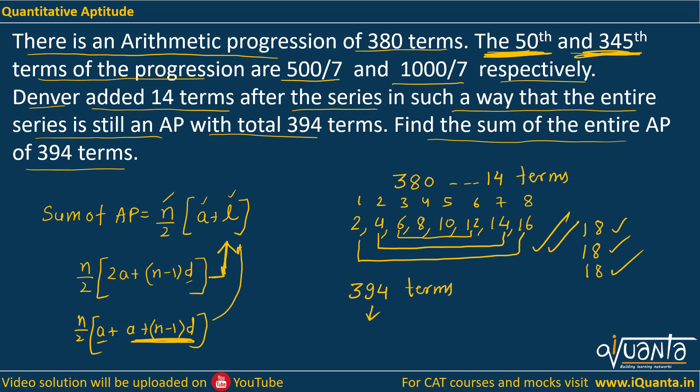So what I can do here is if I try to find out sum of 50th term from beginning and the sum of 50th term from end, then I will be getting this a plus l thing. I hope you get it because a was 2 here in our series, l was 16, we were getting a plus l equal to 18, and we were getting it for second term from beginning, second from last.